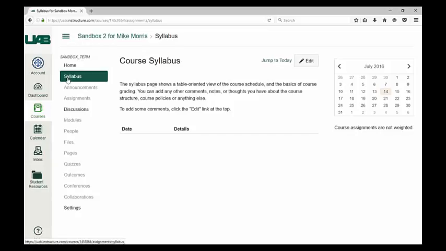As they populate here automatically, they'll also populate into your calendar as well as the student's calendar. Students like it because when they have 4 or 5 courses, they can see in their calendar every assignment that they have coming up: all their assignments, quizzes, and discussions, and they can balance their workload a little easier. To edit the top part of the syllabus, you're just going to click on this edit link in the top corner.